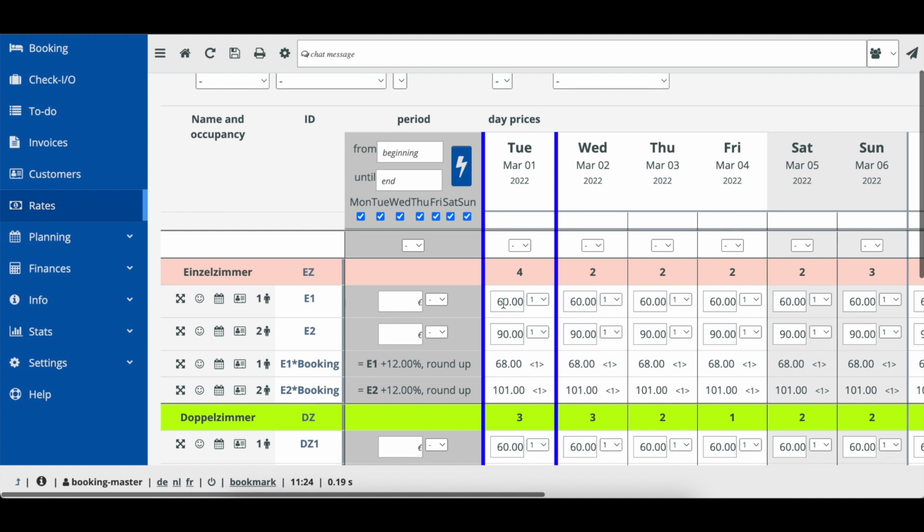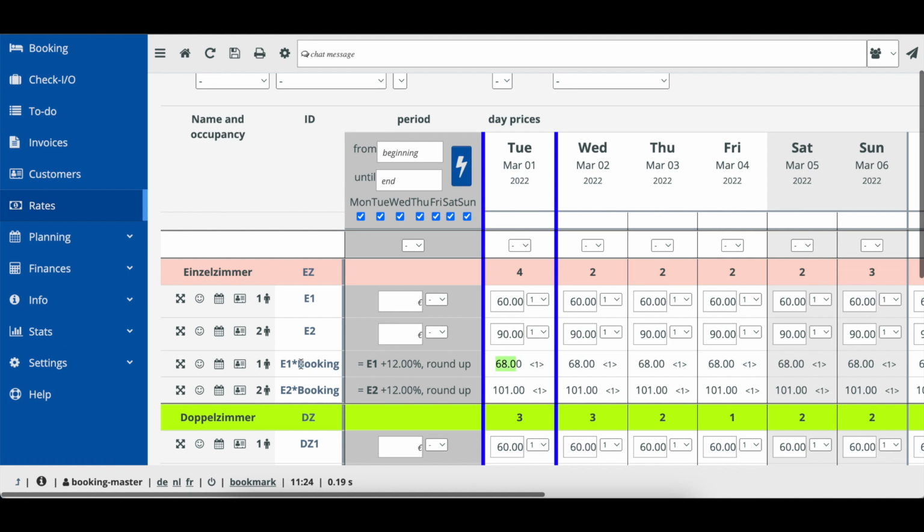We have set the rate for one person at €60, two persons €90, and we set up a separate rate for the booking.com connection, and we add 12% and round up, so 60 plus 12%, rounded, gets to €68.